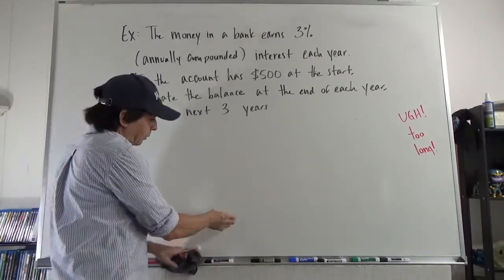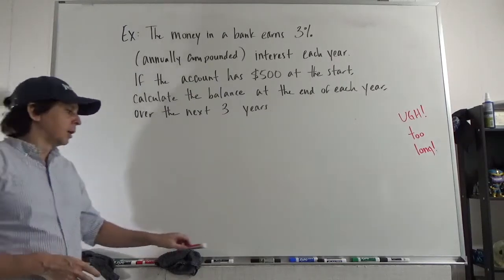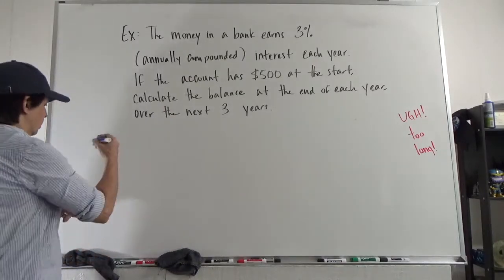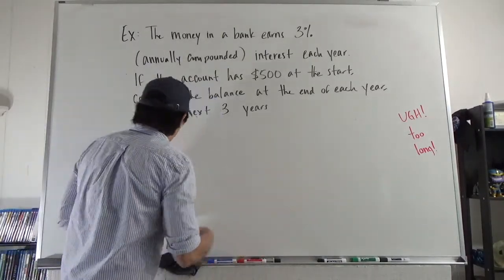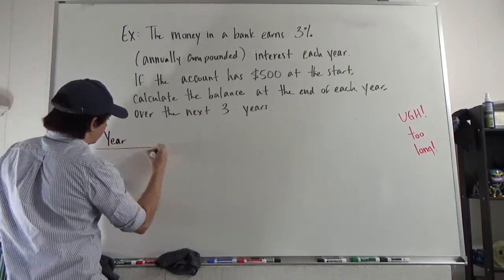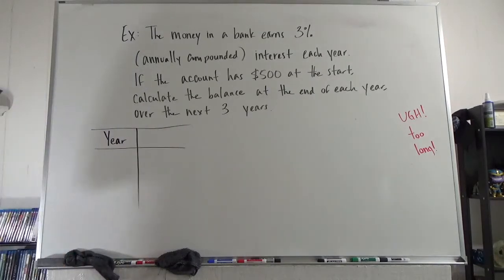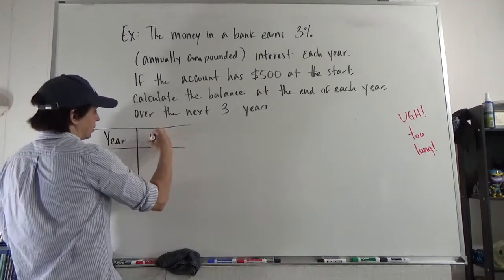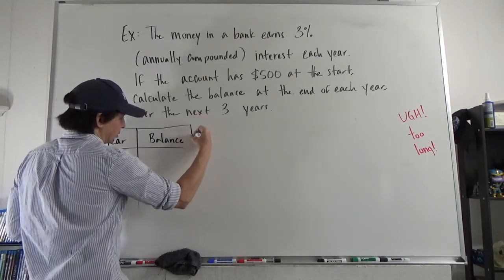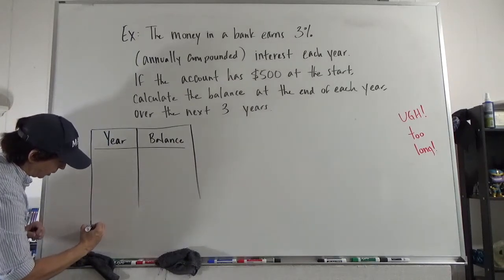Now notice when we added the $15 to the amount that we had in the account, that's the same thing as just doing a percent increase and getting the total. And on the homework I'm going to have a table ready for you. So you can kind of remember, oh, we're not doing it that long way of computing interest and then adding it for a new balance every single year. We're going to go straight to the balance for each of the years. End of the first year, second year, and third year.